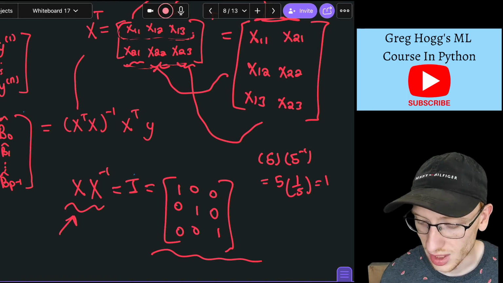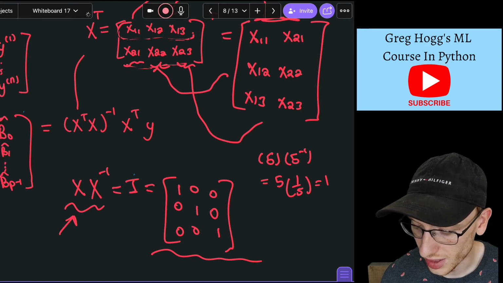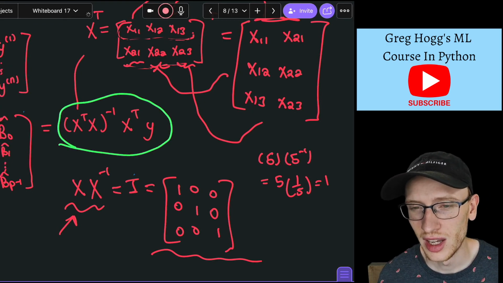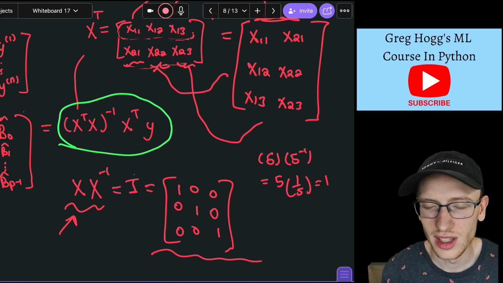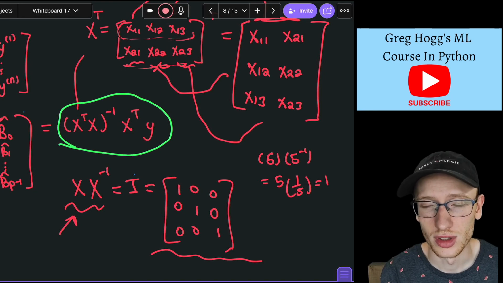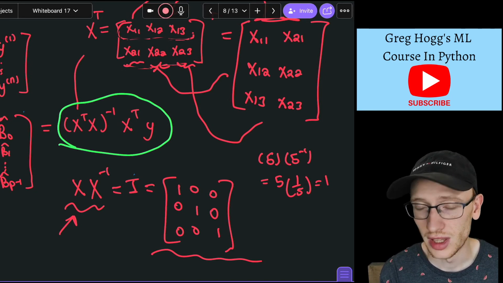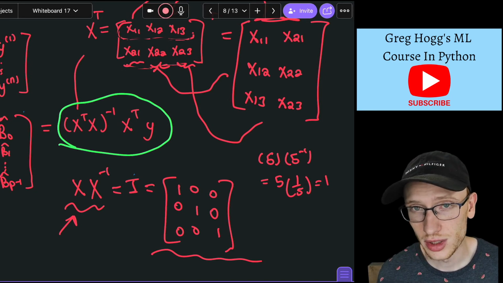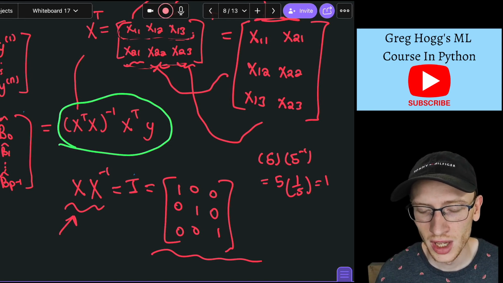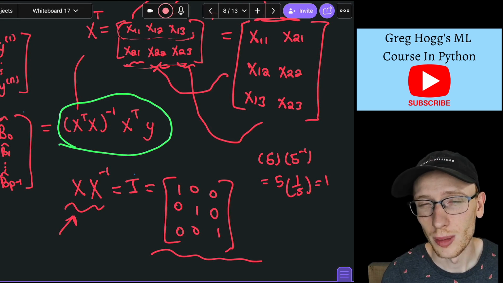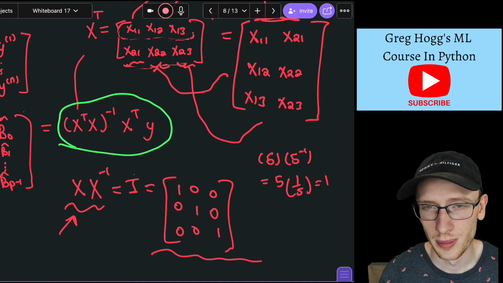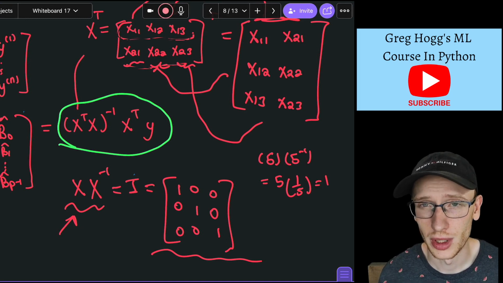And the point is that we have some formula here. Okay, so we have X transpose X inverse X transpose Y, and we can do that in what we'll see as NumPy, so that we're able to do this in Python. So that is all that we need, linear algebra and calculus, to actually implement this in Python. But we need to look at NumPy first, because NumPy is the base stuff for linear algebra type work. So I'll see you in the next video when we hop on the Python stuff.